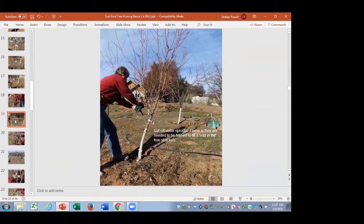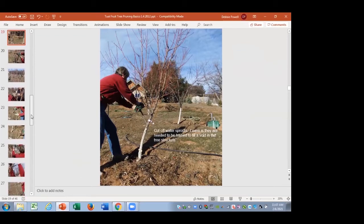You can see coming off right where her trimmer is, the new wood that's kind of a reddish color. And most of the water sprouts on these trees should be cut off because they take a lot of energy out of the tree. But in certain times, like I think I explained with my apple, I've left a water sprout or two in if there's a vacant spot in the tree that needs to be filled in. Like if I lost a branch due to disease or due to just dying off or an injury or something, I'll take that branch out and then I'll use a water sprout that might develop on a neighboring branch to fill that area.